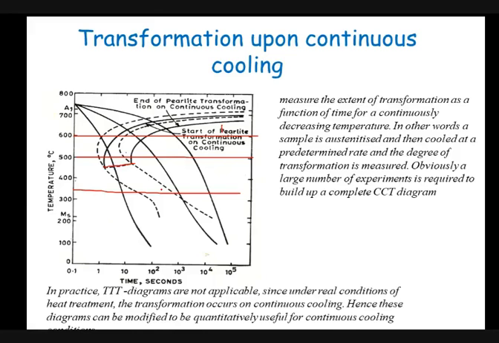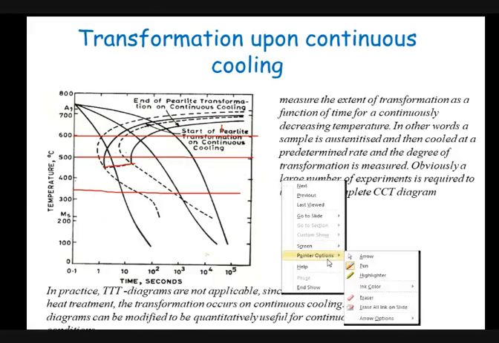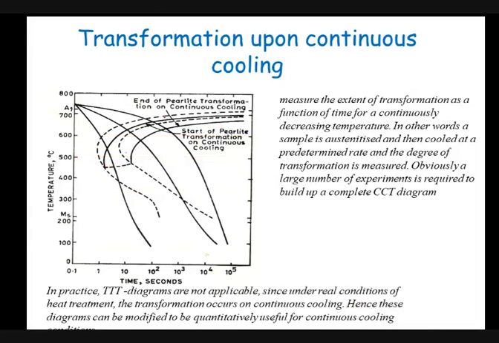Why? Because in the case of bainite, if you look at this diagram, the dashed curve is nothing but the TTT diagram. In order to form bainite, we need to hold it here. But in continuous cooling, this holding is not possible. You need to cool it continuously. That's why bainitic transformation in continuous cooling is very difficult, and you will not get bainite in the continuous cooling transformation.